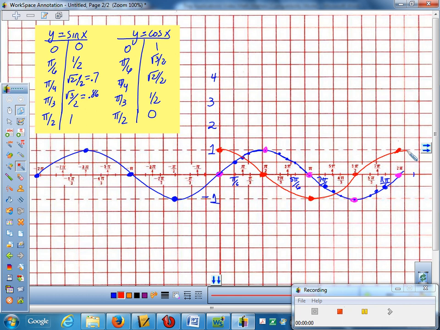So cosine, consequently, and we're going to graph them both, but as far as real-world applications, mathematicians tend to use sine. Cosine is almost the same thing. Depending on if we want to change our start point, we may use cosine some, but sine is the most commonly used. Okay, so tell me all the real-world things that have waves.